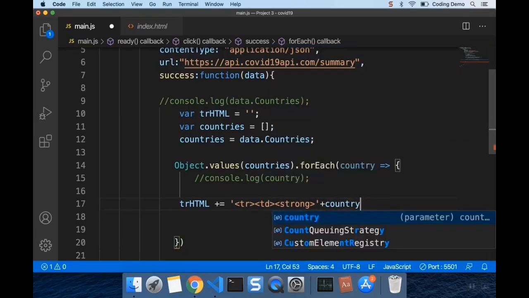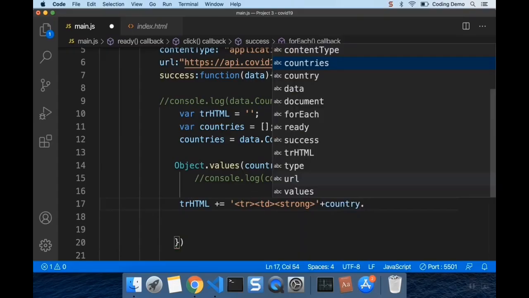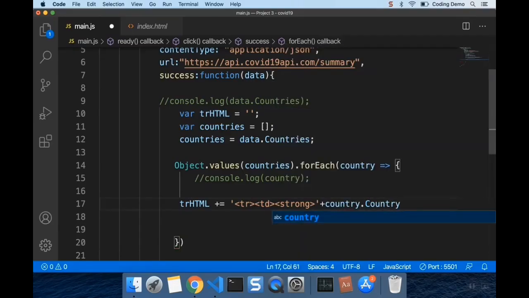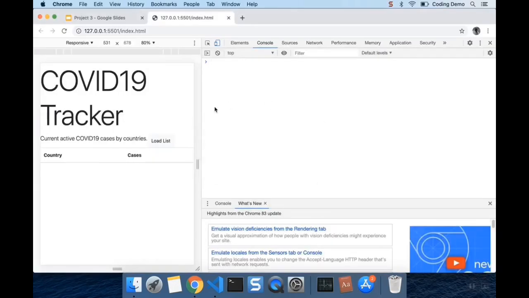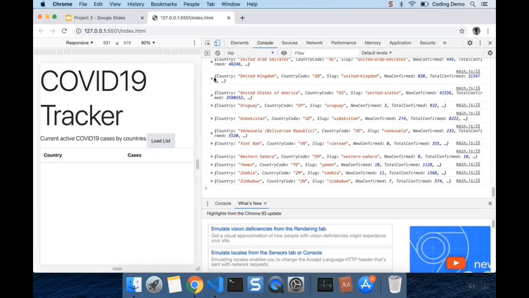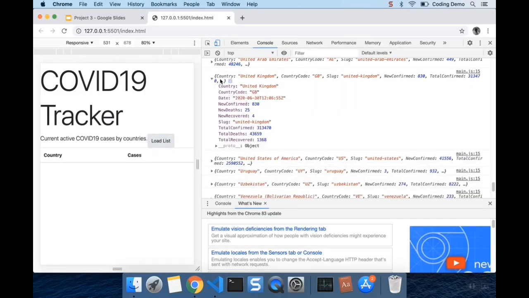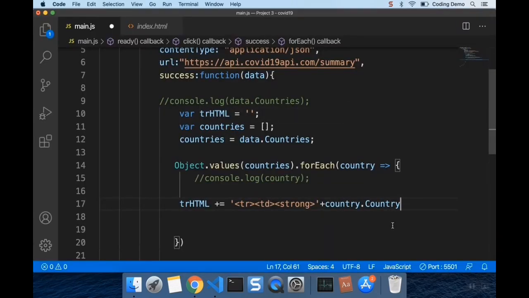I'll say country.country, because if we go back and see, this is the country object, and you have country, and then we need country as well as we need the total confirmed, right? So I'll say country.country, append, close the strong tag.